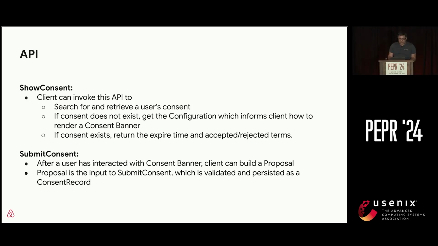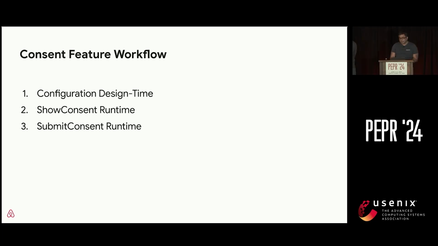logic. Submit consent allows the client to send a proposal to CMP. This proposal shows the accepted and rejected terms for a specific configuration so that we can validate that proposal input before persisting it as a consent record. In the next few slides, we'll illustrate this workflow of how we model the new consent term and collect and persist consent for it from the user.